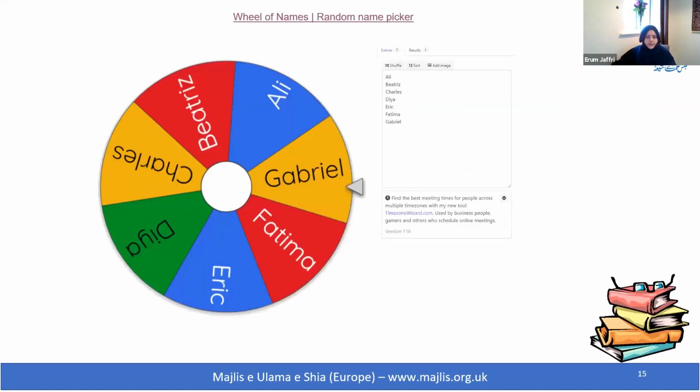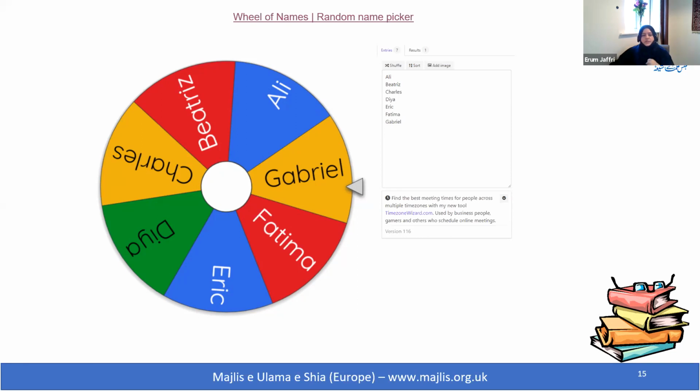Now, this one's a nice website. Actually, I won't go into it because of the time, but basically there's a link here. So when the slides are shared, you'll be able to go directly to the website. You type in the names of the students in your class and you click on it and the wheel goes round and the spinner will show you a name, and maybe that's the person you're going to ask the question to today. Maybe that person is going to read the text today. This way, all the children know that it could be them.